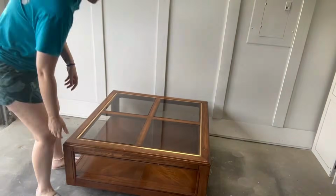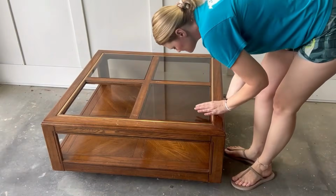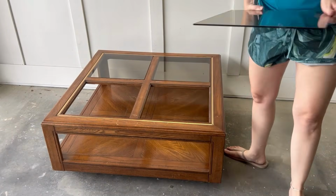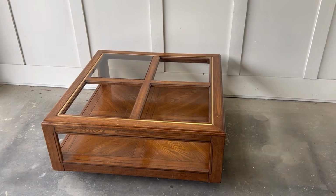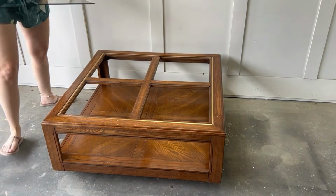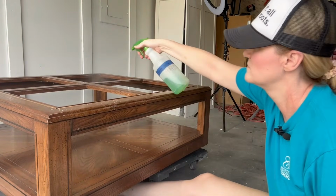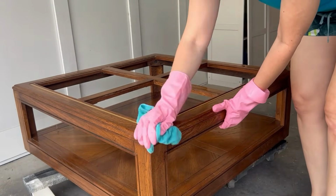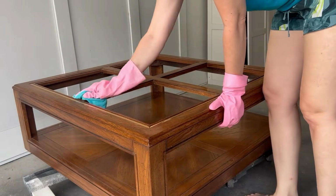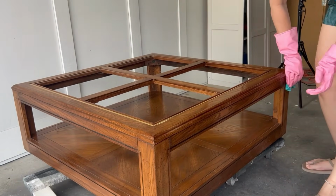This coffee table I picked up from another estate sale for $5. I ended up getting the full set of this furniture, and this was just one of the pieces. I did a few different things on each of the pieces that I picked up because they all had this gold trim. But for this one in particular, I had a special Pottery Barn finish in mind, so it was super important that I removed that gold plasticky part and I put something in its place that went with that Pottery Barn idea that I had floating around in my head.